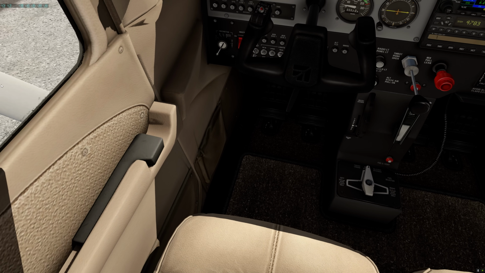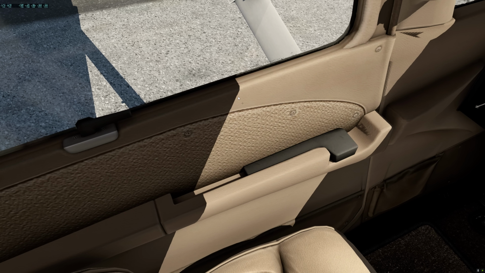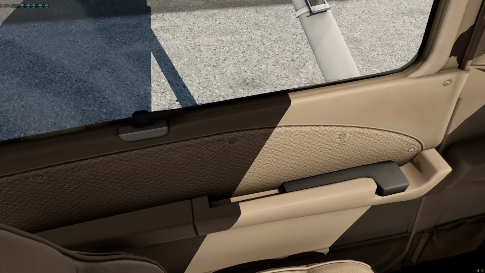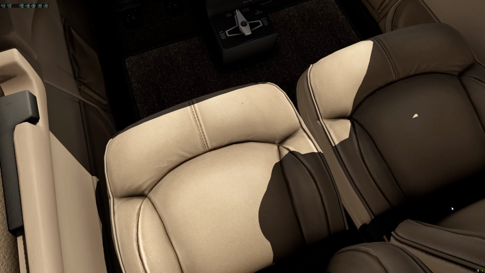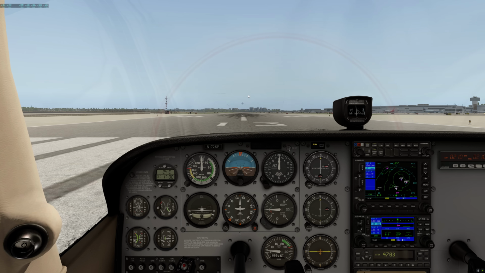On the door, the stairs aren't going to be quite as small, but there are a lot more stairs here, making it a lot smoother, especially on this door handle. You can still see them, but they're a lot smoother. All the shadows are much smoother. Across the seat, you have to look really closely to see those stairs. And my frame rate is hovering right around 60, which is where it was before I started this. And I'm at LaGuardia with pretty high settings.